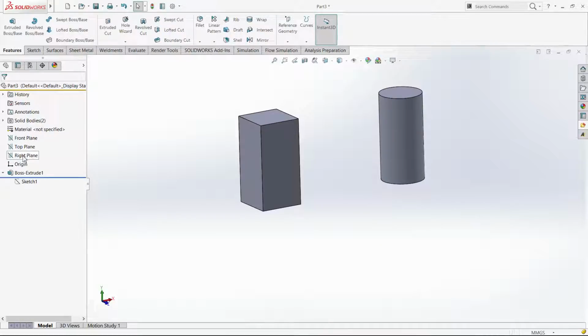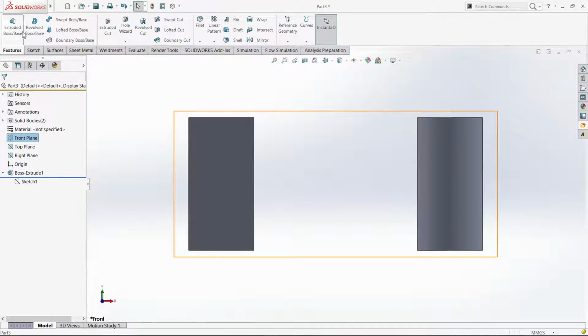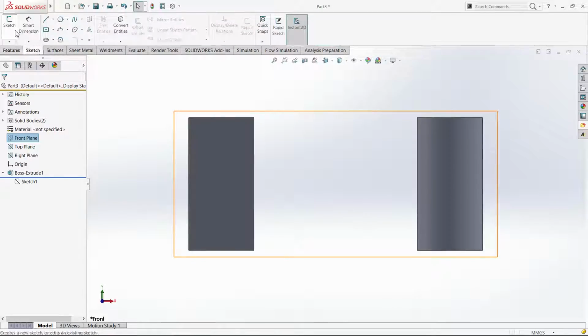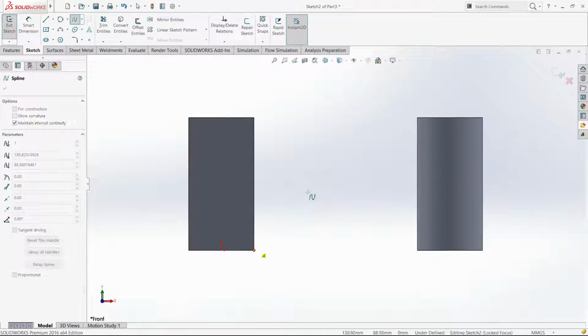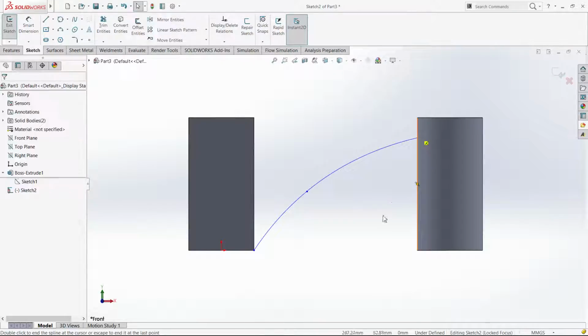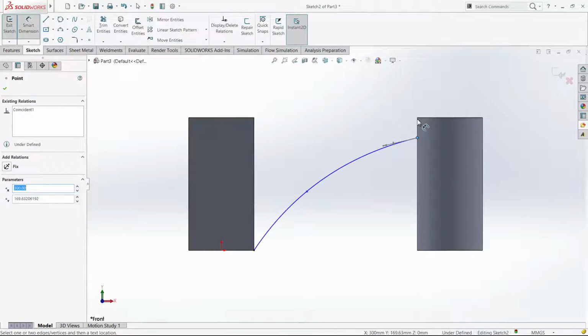Now I'm going to select the front plane, create a sketch, create a spline from down there to up there. Say this point to that top face of the cylinder.